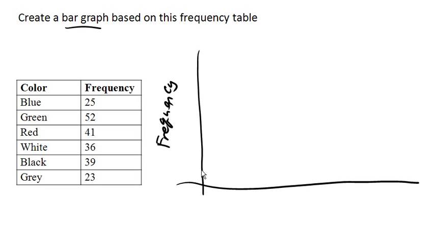I think I'm going to go 5, 10, 15, 20, 25, 30, 35, 40, 45, 50, and then I'm going to need to go at least one more. So there's 55, and I'll go ahead and toss 60 in here. So now we can draw a bar for each of our colors. Our blue cars have a frequency of 25, so I'm going to draw a bar, and that bar is going to have a height of 25. So this is going to correspond to blue cars. Now I'm going to draw a bar for green cars, and it needs to have a height of 52, which is right around here.